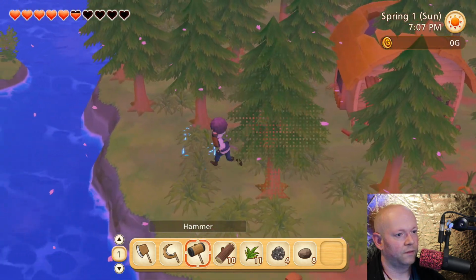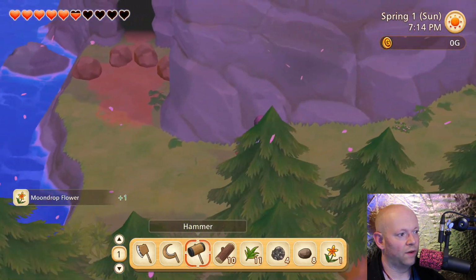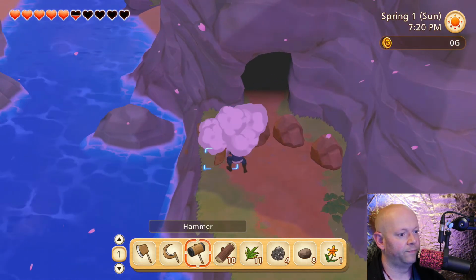Oh. Yeah, make sure you explore. Moondrop flower. We're going to want to send that to the bin so that the seeds at the flower shop will be able to have them.